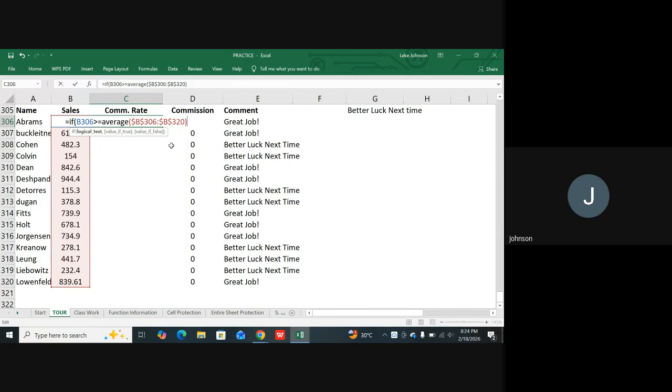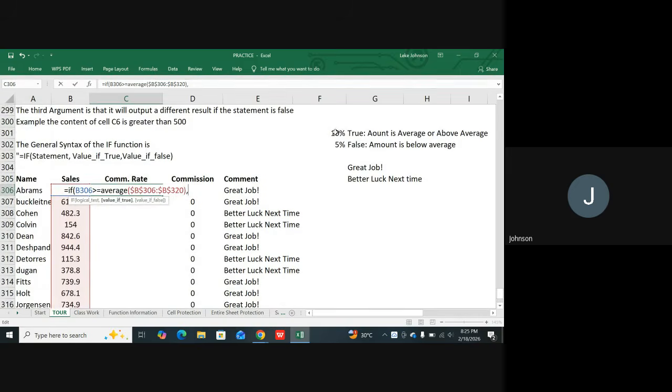So if that is true, probably that's the target we give our salespeople. The target is that each person's sales should be higher than the average total sales. Okay, so we'll not put a comma. When we know that the person achieved that, the person is actually going to get 10%. So we'll click on 10%. Then we also want to make this absolute, so we click on F4. Then that is the first answer we are setting.